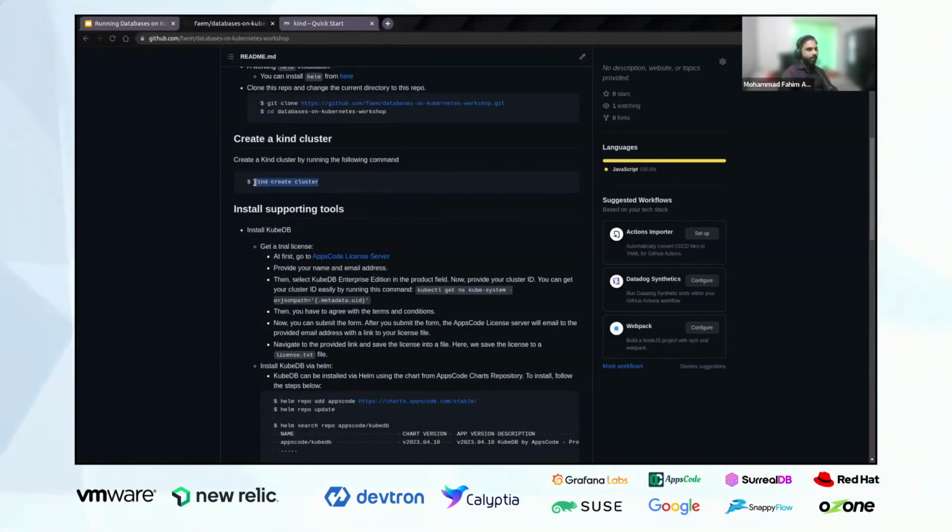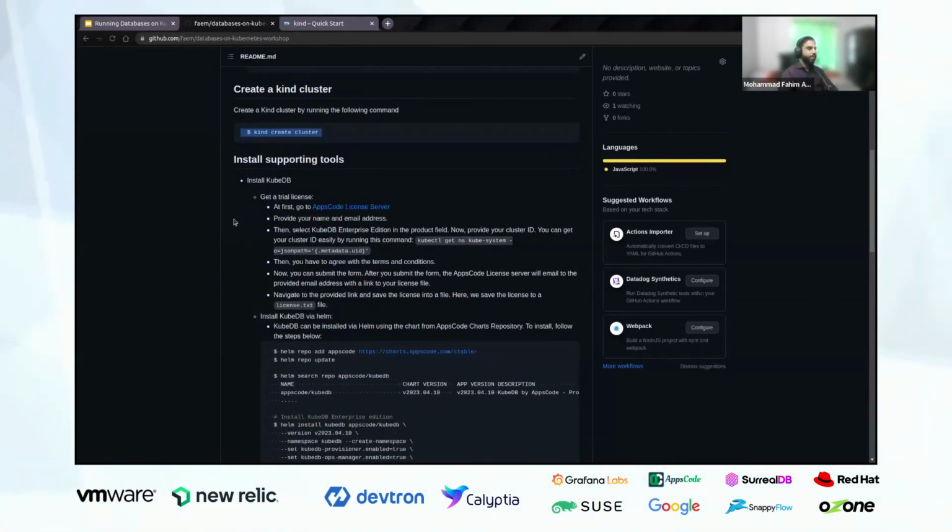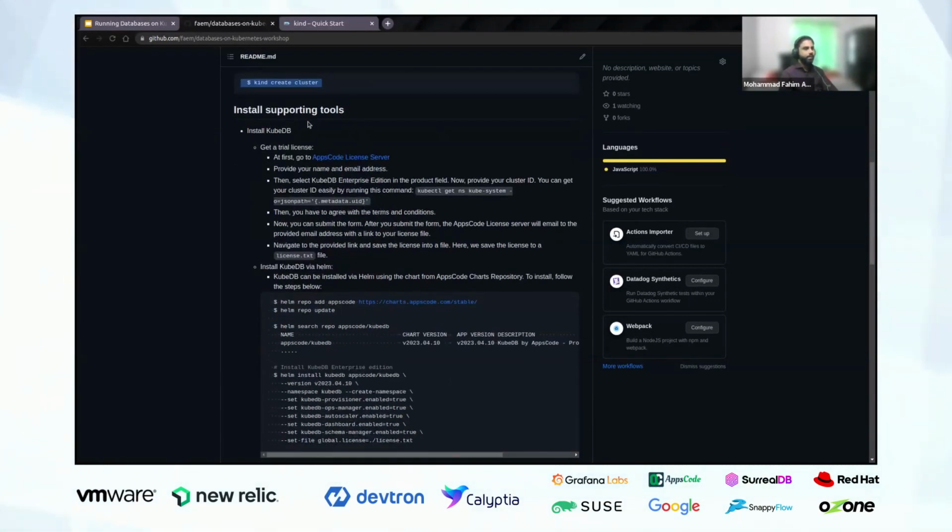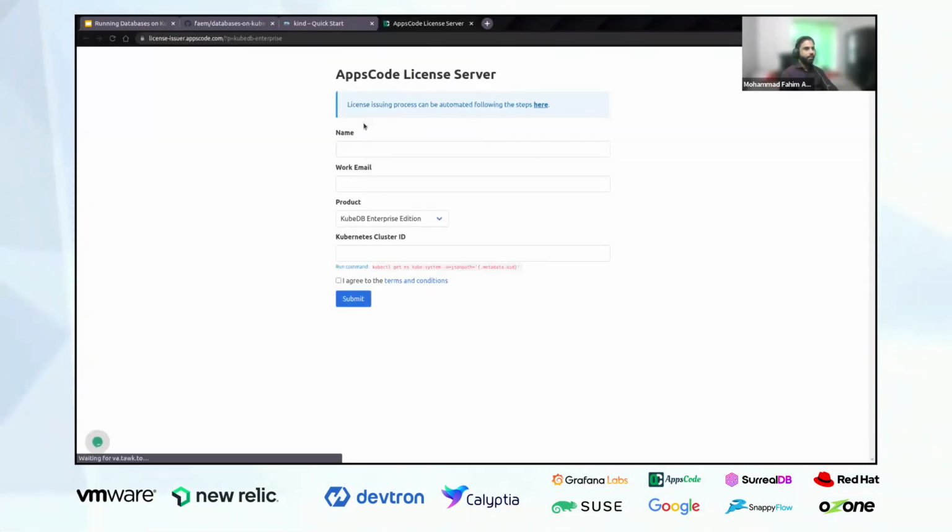So if you have your kind cluster created, we will start installing supporting tools. First, we will need to install kubedb. To install kubedb, you will need a trial license first. You can go here and give your name and email, and you can use your personal email too. And the product is kubedb Enterprise.